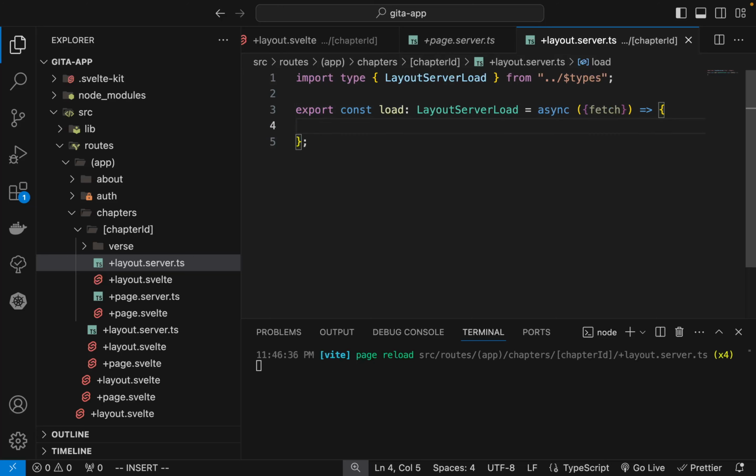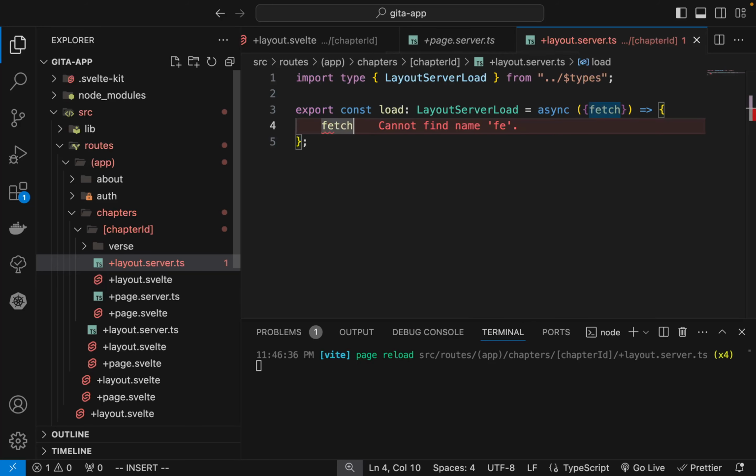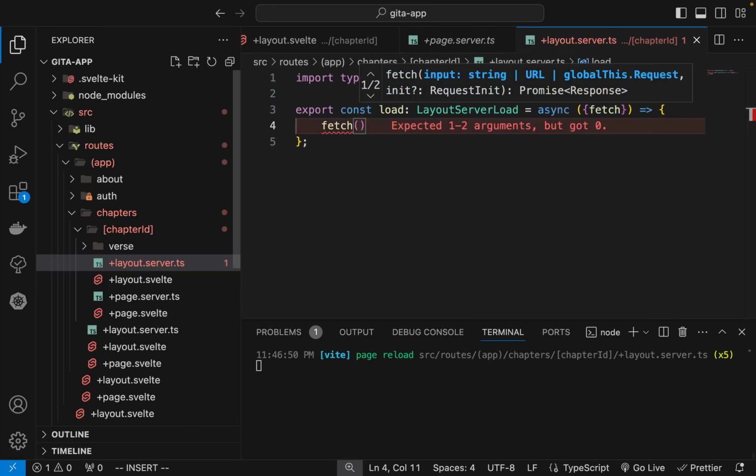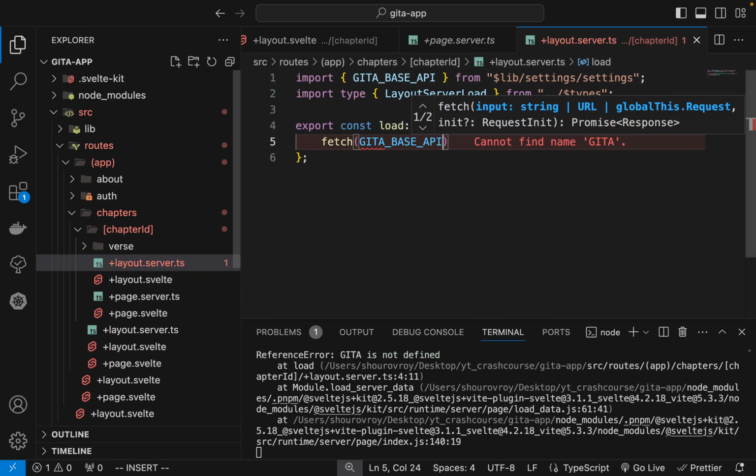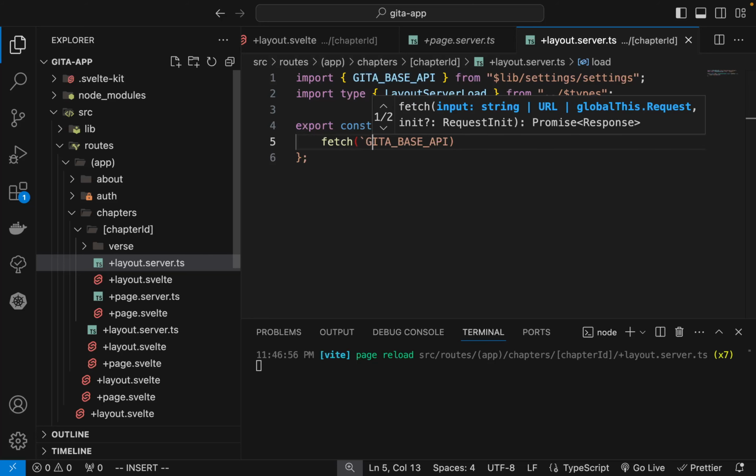Now we need the same thing to work here, like fetch, and then we need the Gita API base URL.